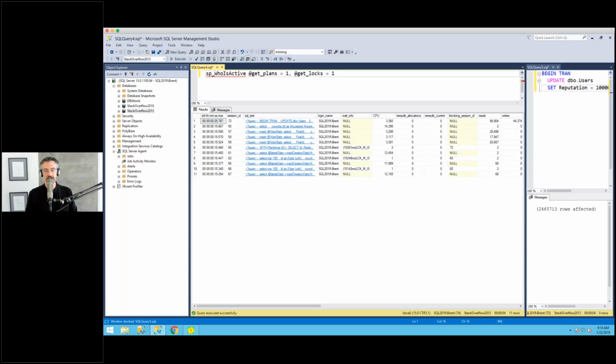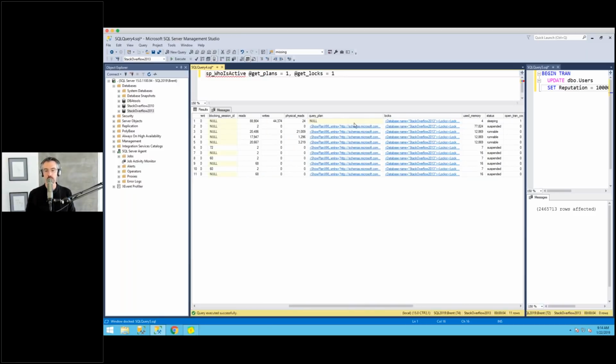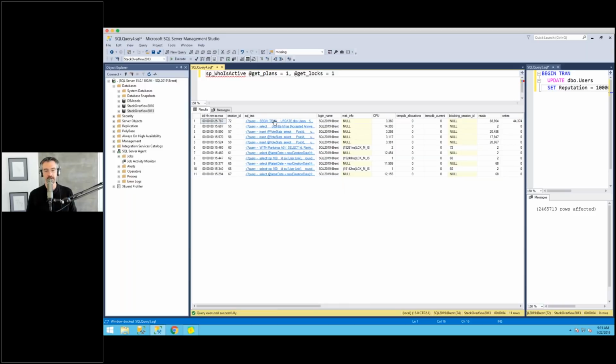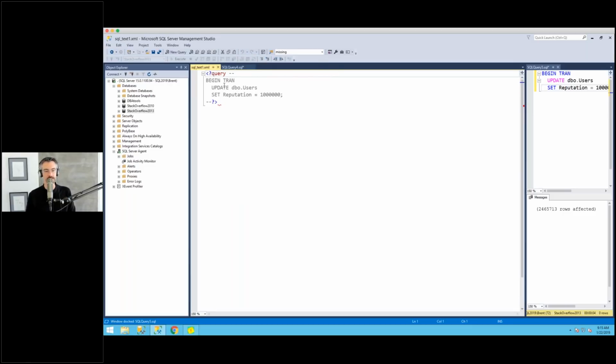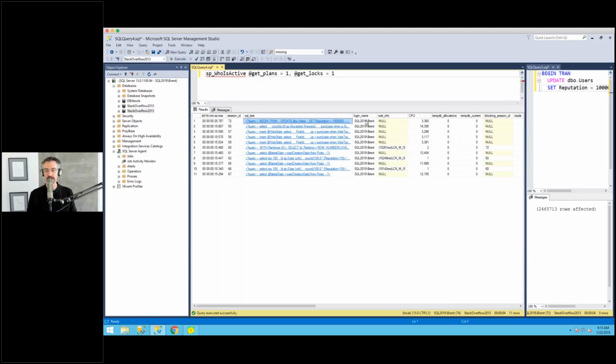So now I've got a couple additional columns in here. If I scroll across to the side, I've got query plan and I've got locks. Before I go into those, I can see here's the begin tran that did an update. You can click on it if you want to see it formatted a little more nicely, like the way the user sent it in. And I can see who ran it. In the case that I'm blocking other people, like 72 is blocking other folks here, you can see who's being blocked by who.